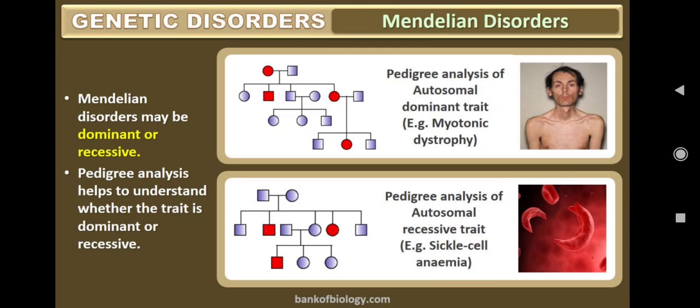Look at this. Just now we discussed how the autosomal dominant trait is inherited, if one of the parents is affected by the dominant trait, and how this dominant trait will be carried to the next generation. Now we are going to discuss how, if the disease is caused by the recessive trait, it will be transmitted to the upcoming generations, generation after generation.